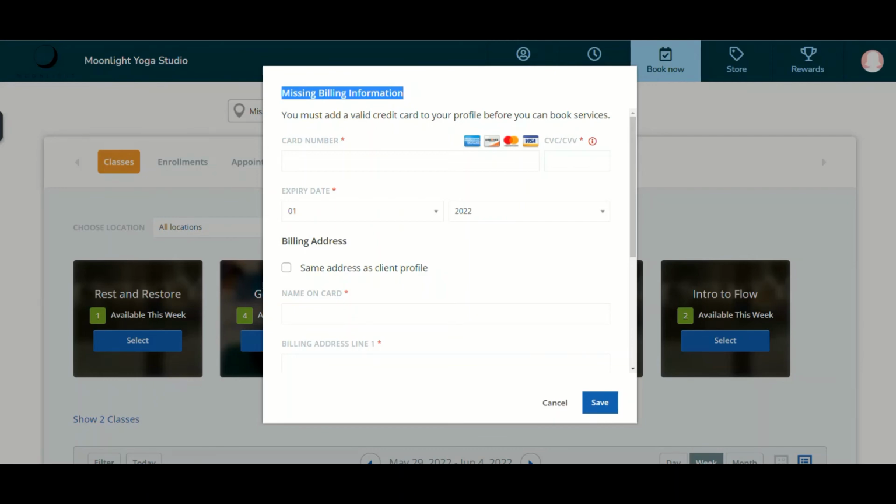So this concludes the video. When it comes to use cases or what is beneficial for businesses, of course, there are fewer clicks and expanded windows when it comes to booking appointments. And they also have the ability and flexibility to dictate if a credit card is needed or not to book services.